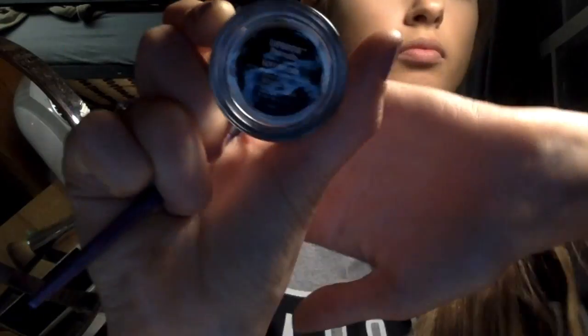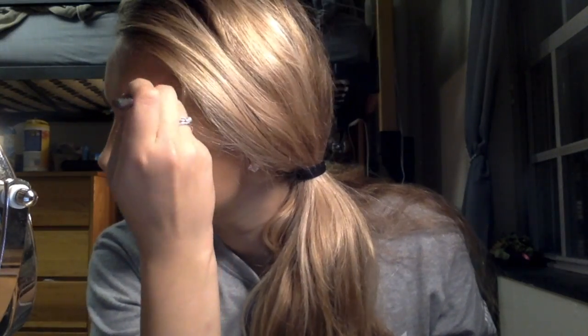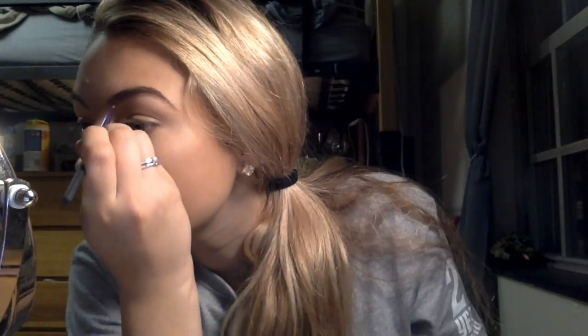And now I'm just using my Dip Brow by Anastasia, in the shade Soft Brown. With this, I just use this small eyeshadow detail brush. It's just what works best for me. I also use a spoolie before I put it on to make it easier. It takes me a long time to do my brows, so I sped it up because it's pretty boring. But I basically just go through with that little brush, and I extend them a little too, and I just fill them in. Not all the way, but more towards the outside, and I leave the front part a little less filled in. So there I was doing that.